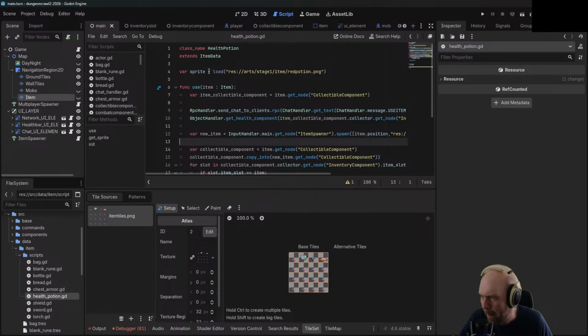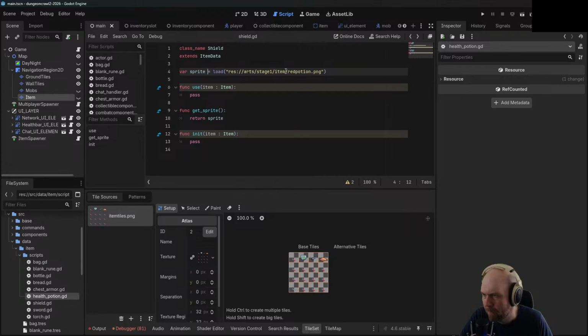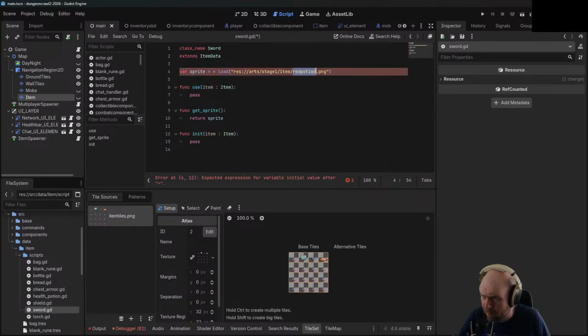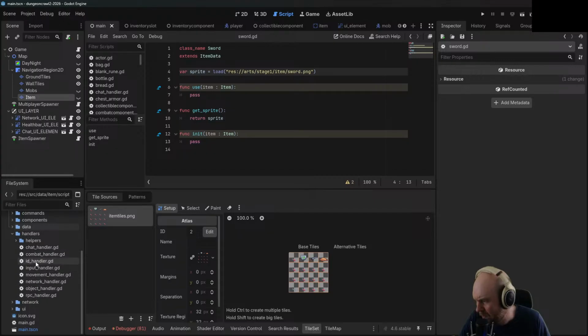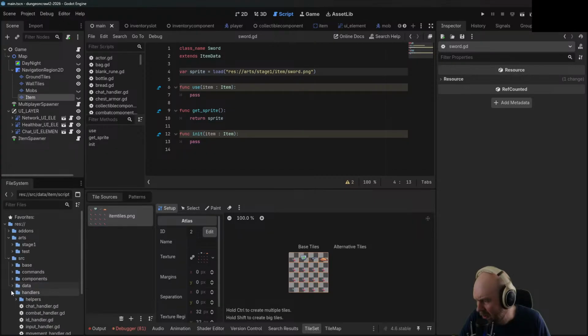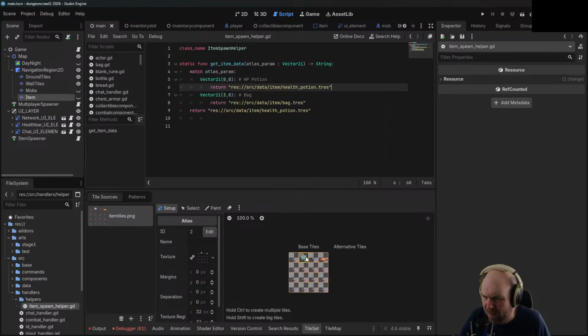Okay. Oops. Okay. Then we go back to the helper. Okay, 10 is a shield.